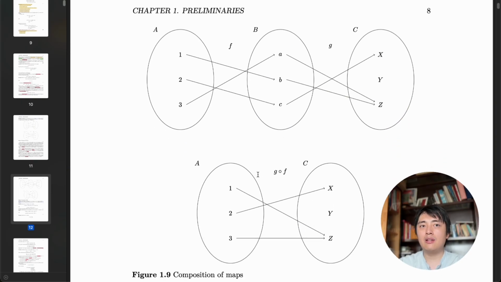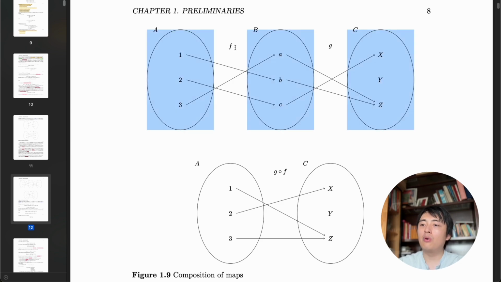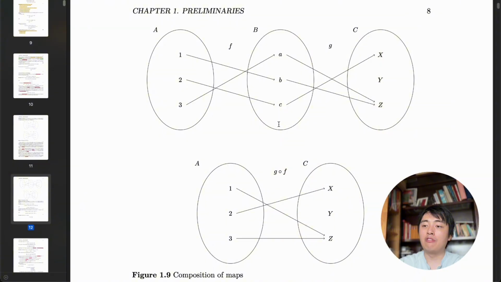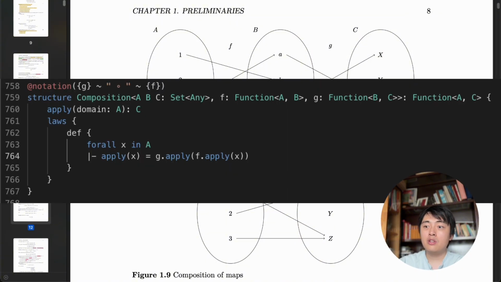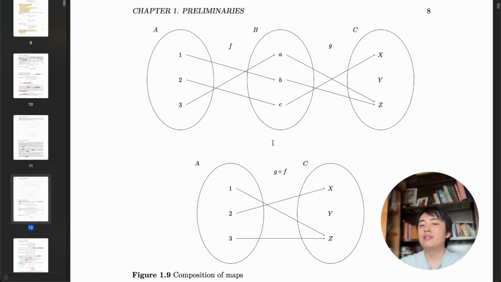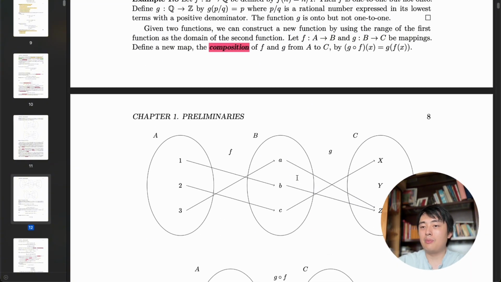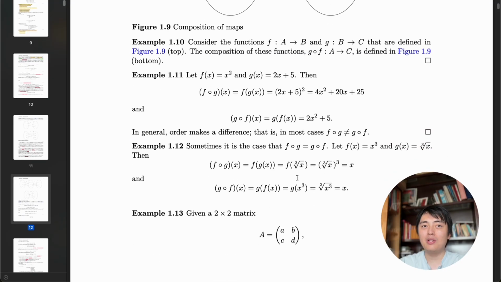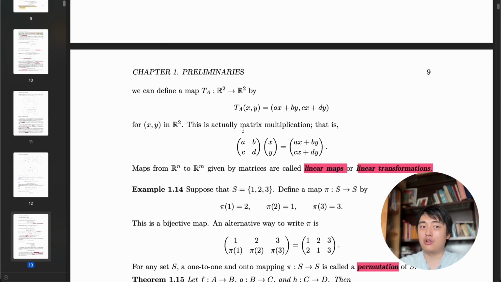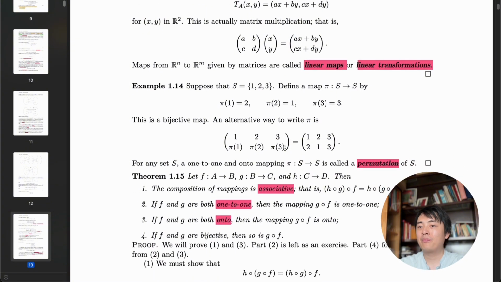So remember the laws of functions. When we apply f first, the variable input cannot escape B, and then when we apply g, the returning variable cannot escape C. So eventually, it is a pipeline from A to C only. In Turing modeling, composition is still a function, so it inherits the apply method from function implicitly. The books insert some maps. The books later use some examples of linear maps, permutation, and polynomial composition. These are very high-level algebraic structures, which we will talk about later.